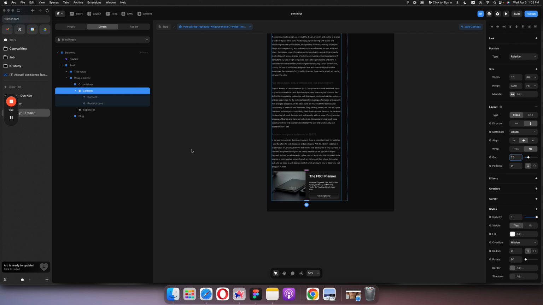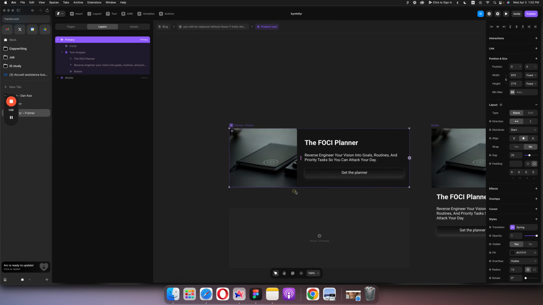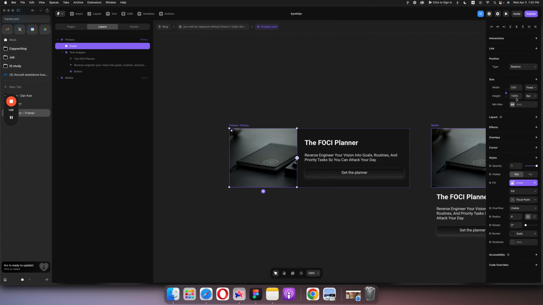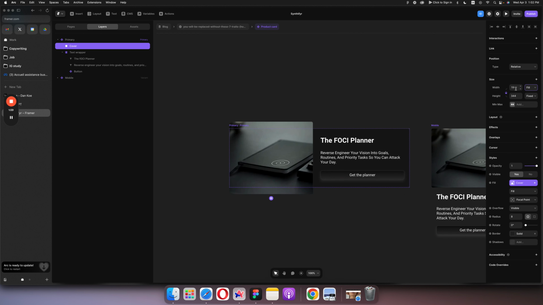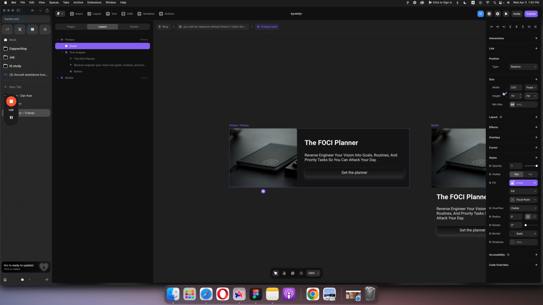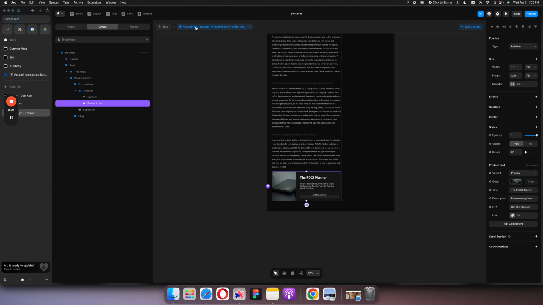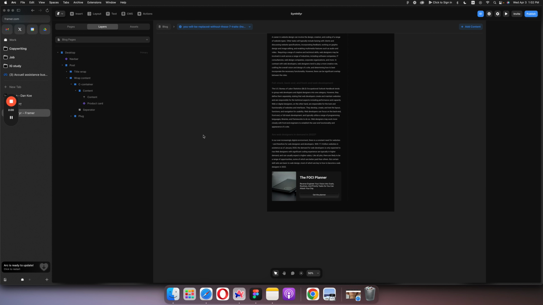And then the way that this could be fixed is by giving this fill. Okay, so if I change this to 35%, how is that gonna change? Perfect. Yeah, that's better.